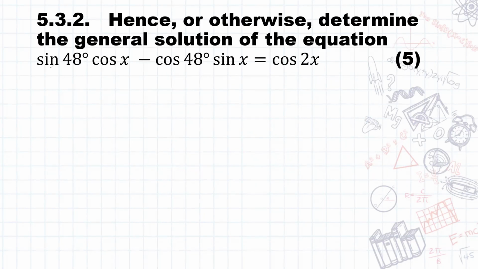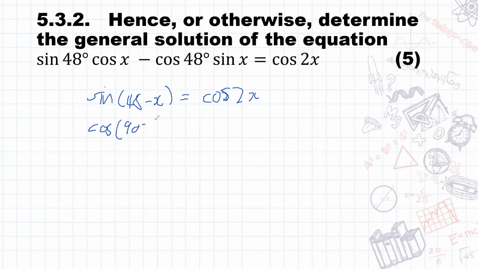So we can use the same thing to reduce it back to sine, and that's what we're going to do now. Okay, so we've got sine 48 cos x. So what it's going to become is sine(48 minus x) is equal to cos 2x. Okay. But now we've got a sine on one side and a cos on the other, and we can't actually change anything about it. So the next step is now to change one of these two things into either a sine or a cos. So I'm going to change this into a cos. So that's going to be cos(90 minus (48 minus x)) is equal to cos 2x.